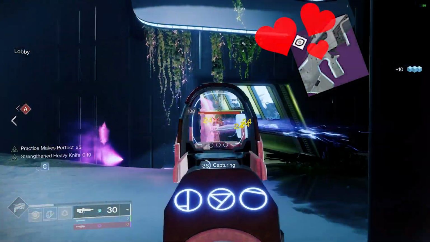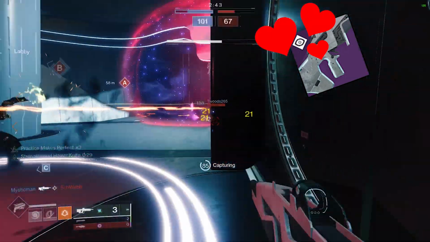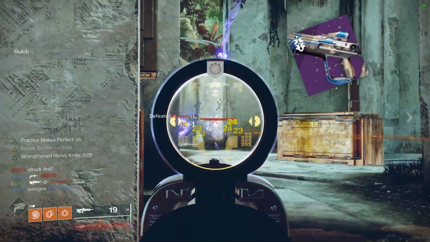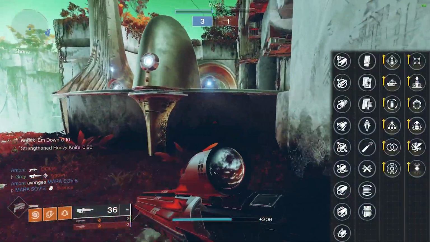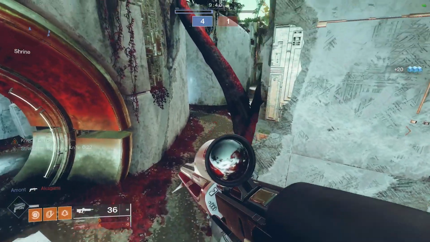All in all, I really love the Darkest Before. I think it's a very strong, compelling option. However, it may be sort of outshined by the Peace of Mind. The Peace of Mind has some incredible perk options on it, and it may make it more of a better dueling weapon for things like Trials of Osiris or 3v3.